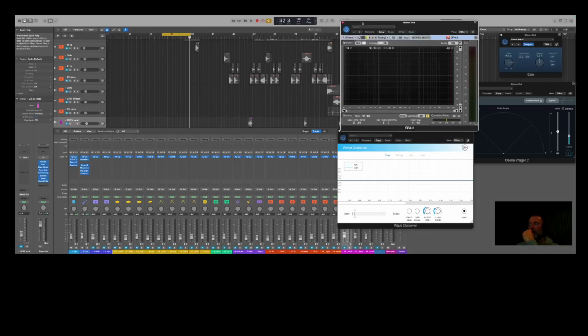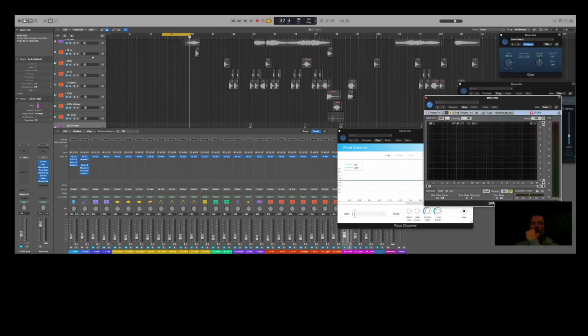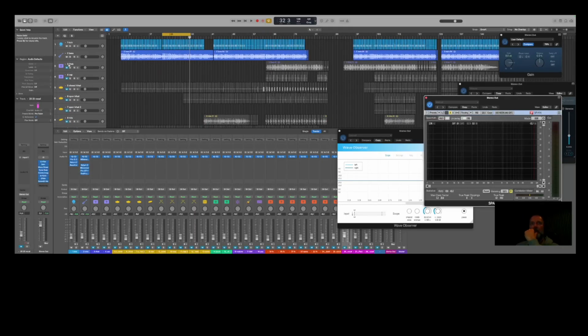Now I'm going to treat the stab. And you see, that's just the order where I rendered the stems, so in the order where I'm going to mix them.